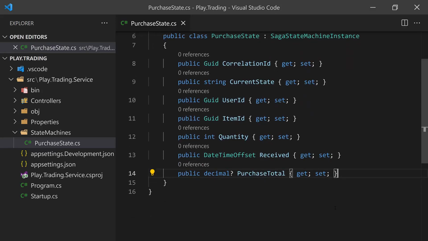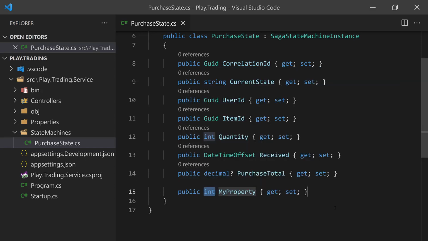Purchase total is the property where we're going to store the calculation of the total amount, so the quantity multiplied by the price of the item that is going to be purchased. That's so that we later on know how much to debit from the user's wallet.